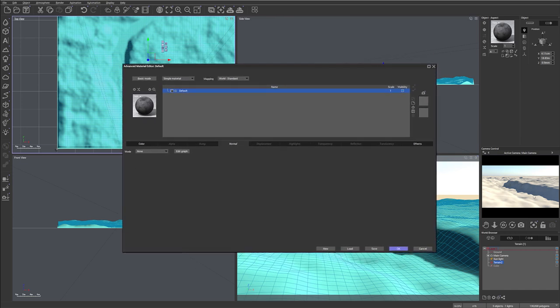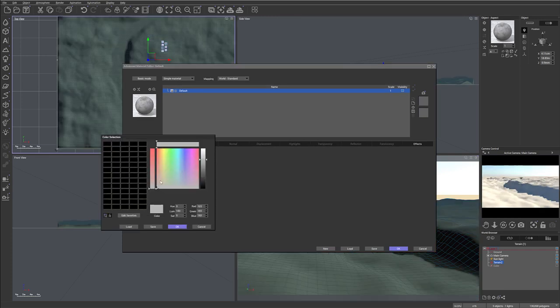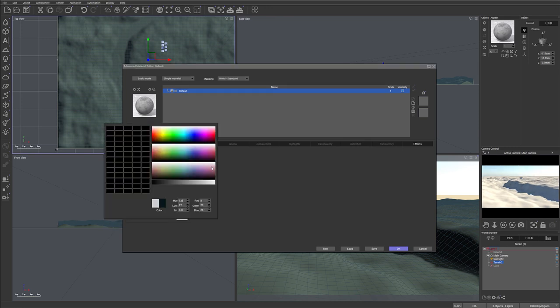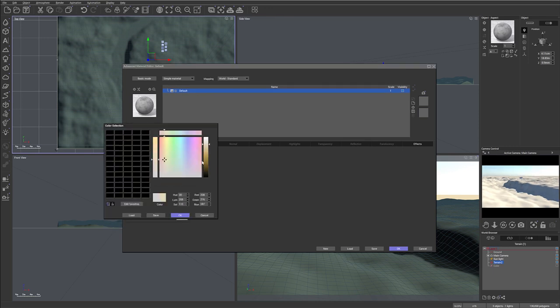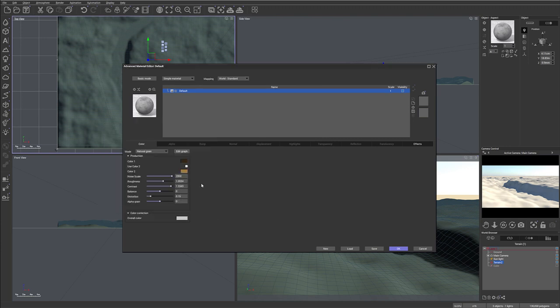Okay, because it is forest ground, for my base color I want something like a ground, so it's a brownish color. We'll select the secondary color brown, and the first one we'll make maybe even a darker brown like this. Be sure to check this box, use two colors. You can see it already has a very nice base for us where we can apply more elements on top.